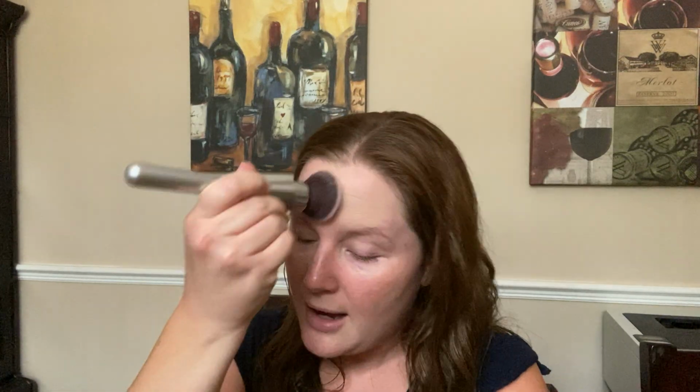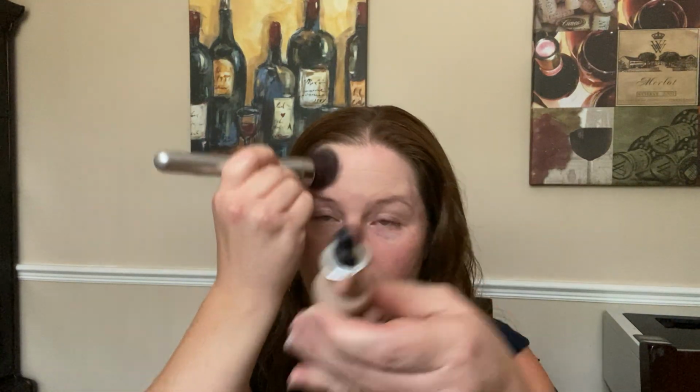Just look at that. All I did was this area right here, and you can see from this side, you can see the redness and discoloration to how just airbrushed. It's so stunning. It makes your skin look just perfected. And like I said, I don't see a lot of people talking about this product, and it is so good. So I'm just gonna go ahead and put this all over. I have this in the shade Calico.